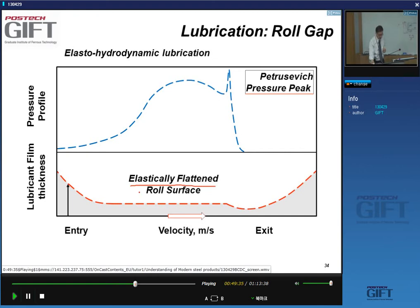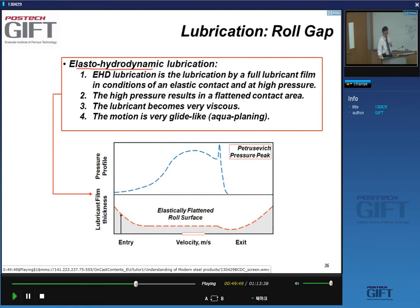And this thickness should be about three times the geometric mean of the roughness of the strip and the roll surface. So you get elasto-hydrodynamic lubrication: you have a full lubricant film, elastic deformation of the surface, and a very high pressure. High pressure results in this flattened contact area, and this is really important: you may not know this when you're feeling the viscosity of your lubricant, but in the roll gap the viscosity is much higher than the viscosity you have without the pressure. And where it's not touching, the motion can be gliding motion, what people call aquaplaning.